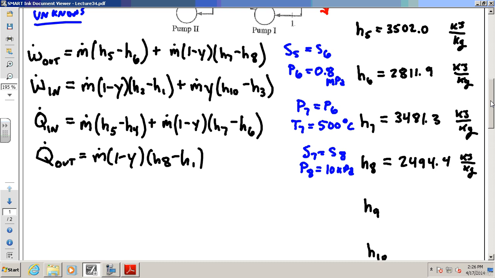But the stuff that's coming out of 5, isn't that just... That's all of it. Everything's through 5. And then 6, you're right. 6 really is everything too. And then it gets split right at 6. So it's a little confusing because 6 is the point where it splits. Doesn't part of it lead out to 7 and part of it lead out to 5? It comes in at 5. Part of it splits out to 6, and then goes to the boiler. Part of 6 goes to the boiler. Part of 6 goes to the closed feed water heater. That's what gets a little bit confusing. So W out is the turbines. And W ins are the pumps.